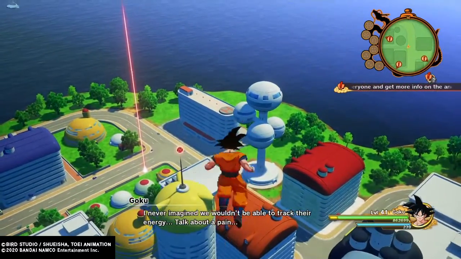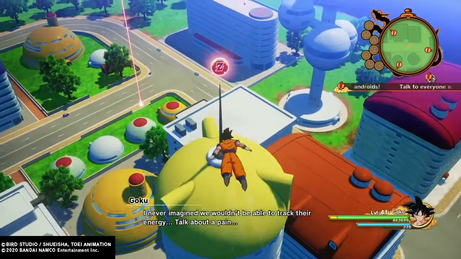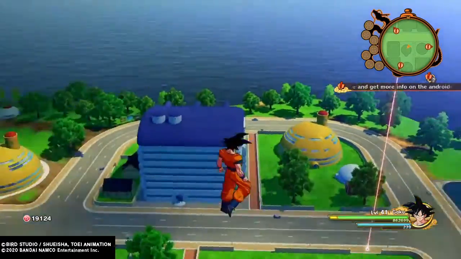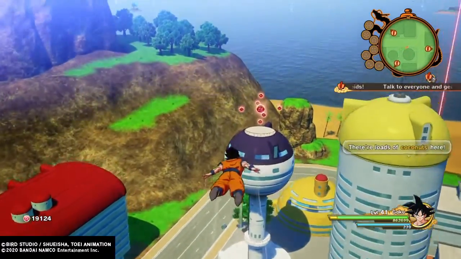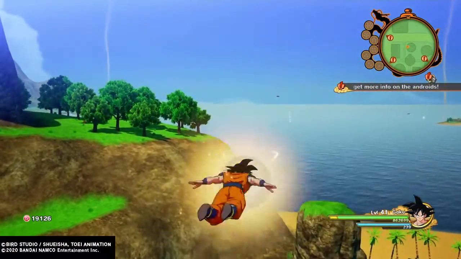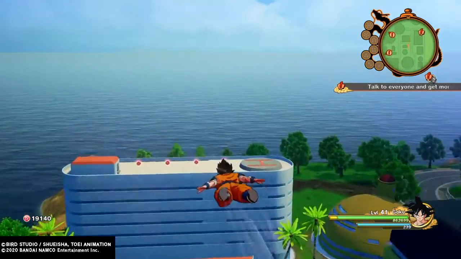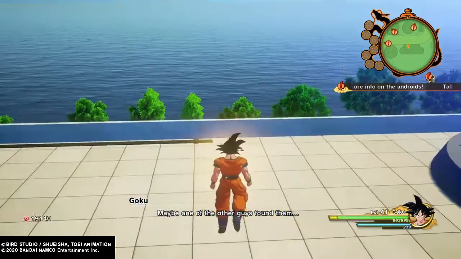I never imagined we wouldn't be able to track their energy. Talk about pain. What's the sense? You know, I'm grabbing all these Z-orbs. Might as well while we're waiting. Yeah, they're gonna do that for you, Goku. Maybe one of the other guys found them.